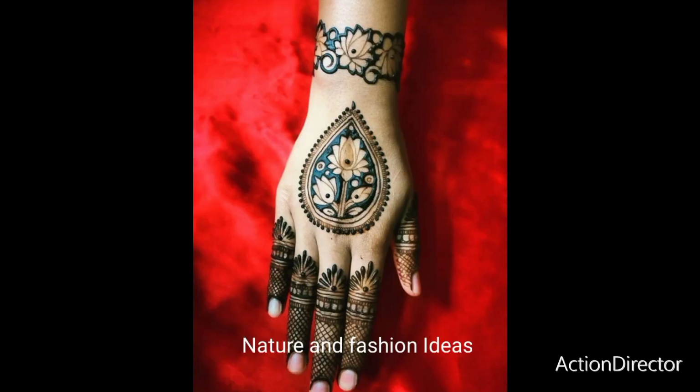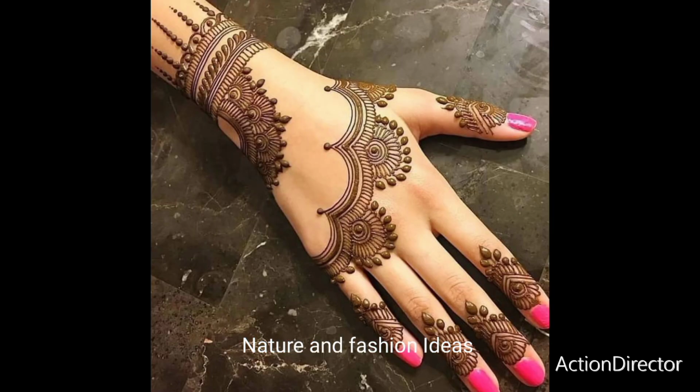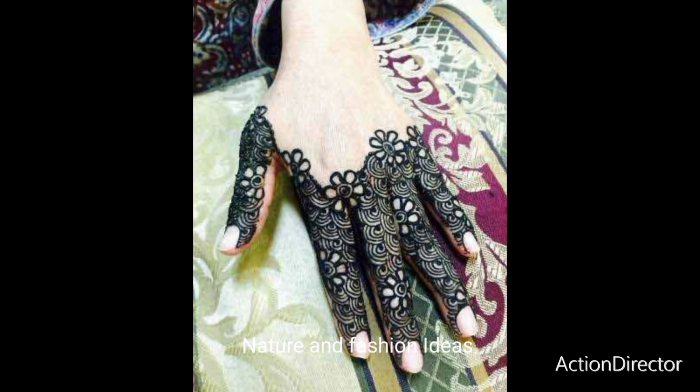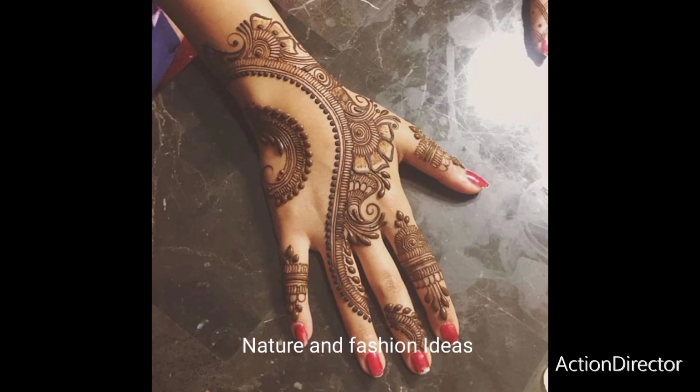In this video we will see simple and stylish Mehendi designs for the back hand, 2024. When it comes to zeroing in on your Mehendi design, sorting and sifting through back hand Mehendi designs, inspiration is more important than for the front hand Mehendi design. A simple back hand Mehendi design can work for any occasion.